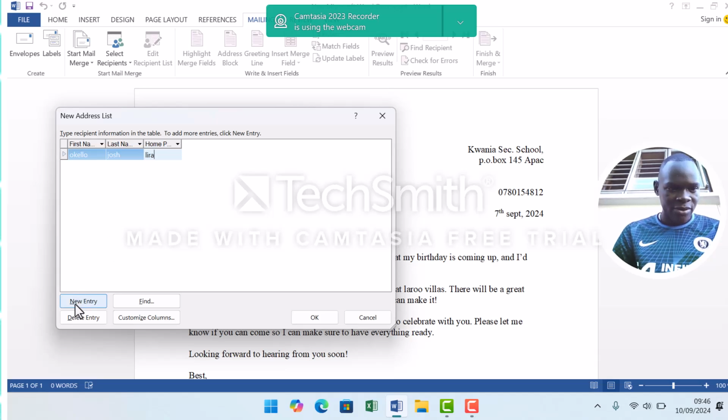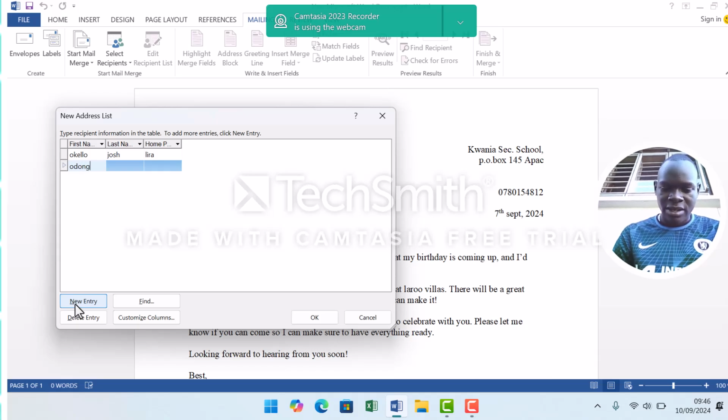I come to another new entry, I put Odongo, and the home place is probably Gulu.